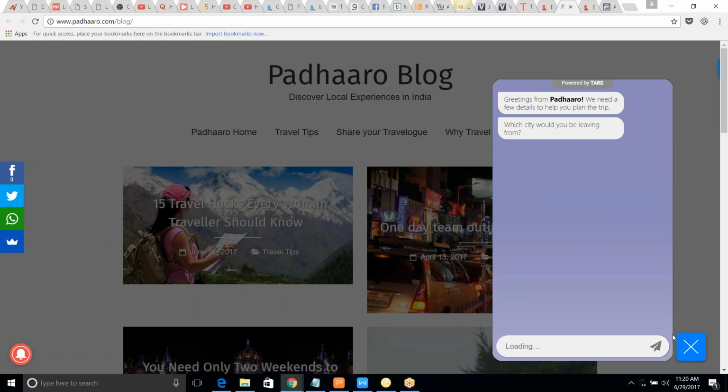So you saw the little icon showing in the lower right-hand corner, and then boom, it appears right here. I didn't even have to click on it. So very simple. If you're putting it on your website, you control the greeting. Now, if you're using it on Facebook, at that point, it's built within Facebook Messenger.